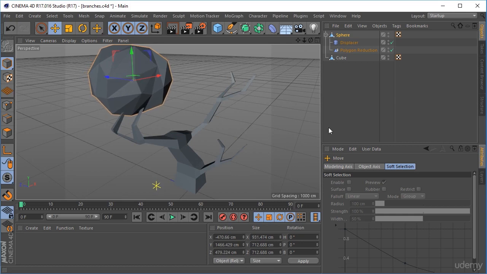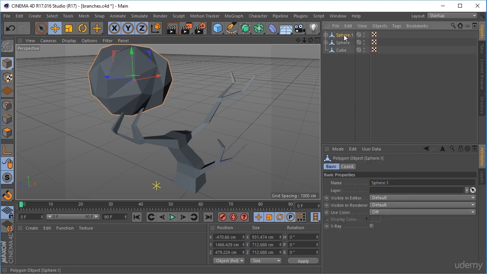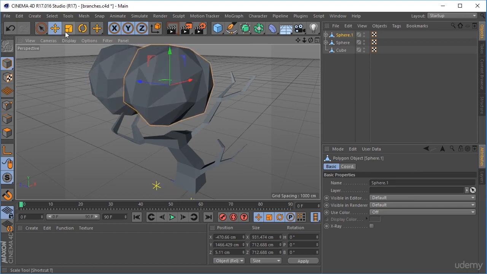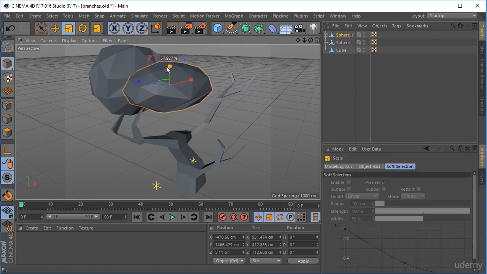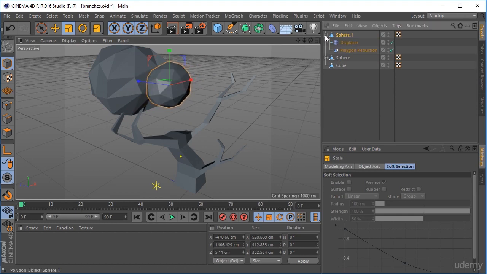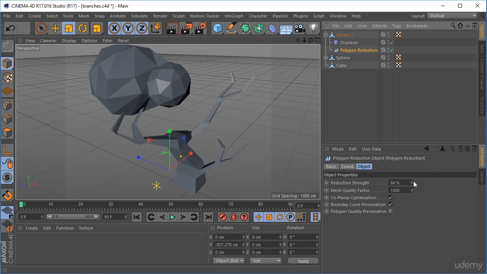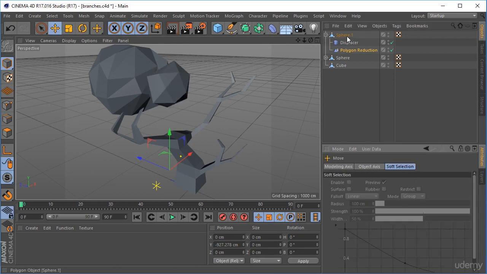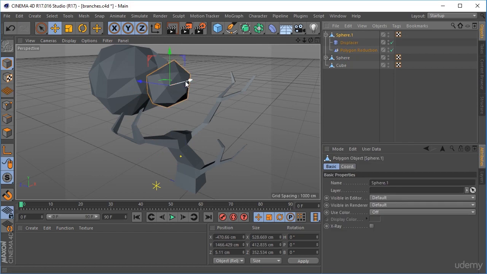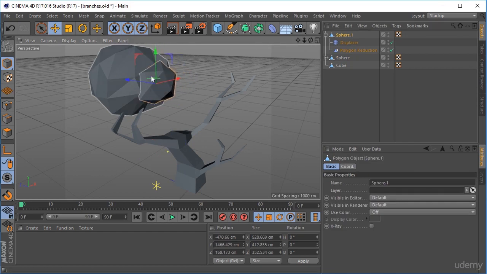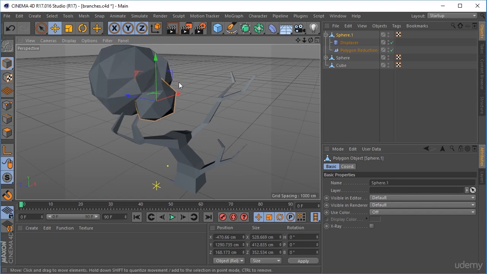And then what we're going to do here is hold Control, drag, and then you've sort of copied or duplicated that sphere. So we're going to do the same thing again, just using the scale tool to change it up, messing about with the strength, the displacer, and the polygon reduction settings, and just moving it around, seeing how you can combine it with the rest of the tree.